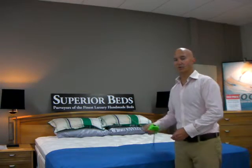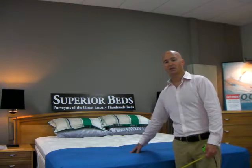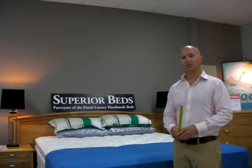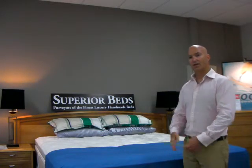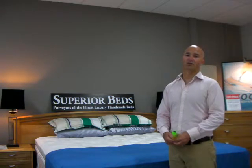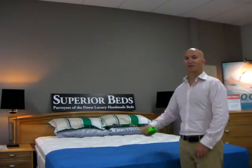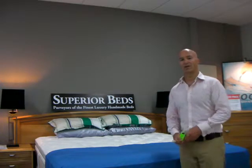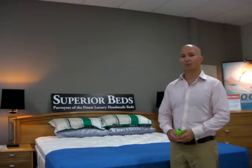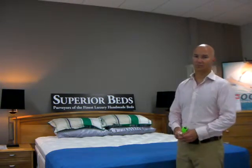Okay, let's talk about price. Take for instance, or as an example, this Super King size bed sells for 5,199 Swiss francs. The King in the same make and model sells for 4,499 Swiss francs. The difference for the bigger bed, 700 Swiss francs more. Now that's a lot of money for a bigger bed, but let's look at what happens when we consider the other factors and derive the value indicator.